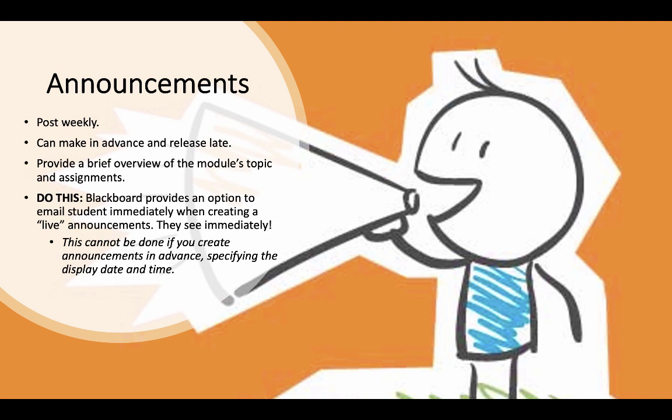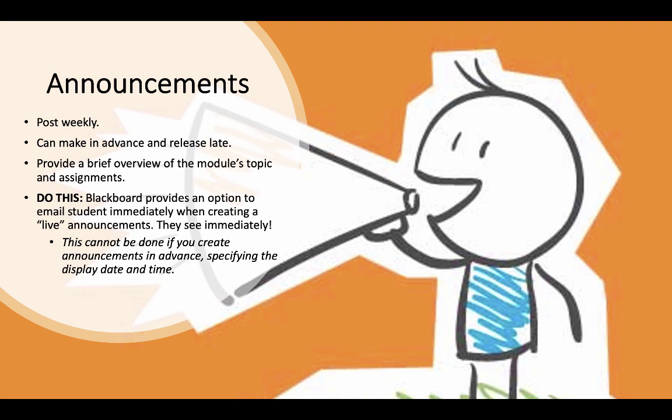So, announcements. When you create announcements, you should be posting them weekly. You can make announcements in advance with release dates for dates at a later time. Within your announcements, you should provide a brief overview of the module's topic and assignments. You can also include announcements for special projects or additional instructions if needed.